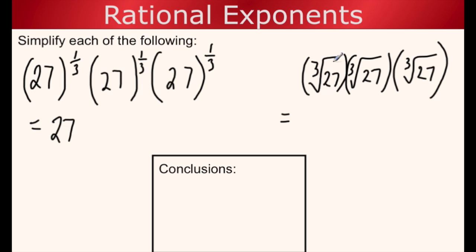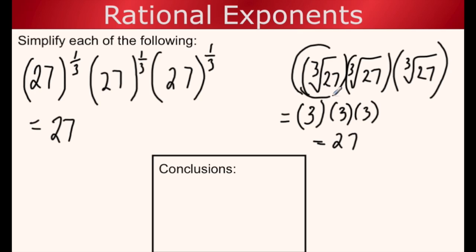Looking over here at this expression, this says the cubed root of 27. The cubed root of 27 is 3. 3 times 3 times 3, because that's what the cubed root means. What times what times what is the base in there, which is 27. And therefore that's 3. And this is 3. Evaluating that, we got 3 times 3 times 3, which is 27. So again, like on the last slide, we have the cubed root of 27 is really the same as 27 to the power of a third.